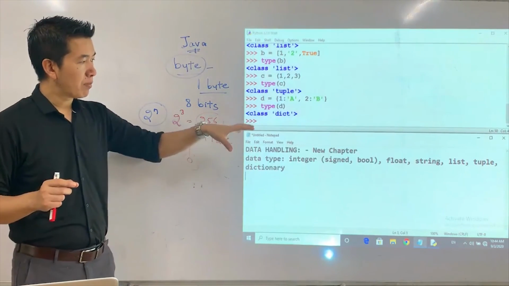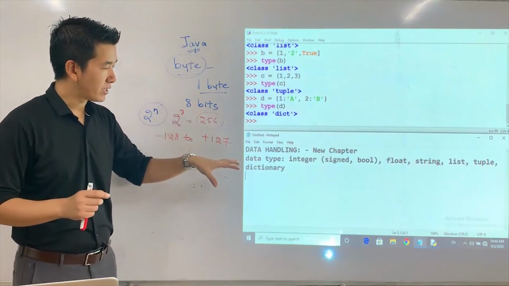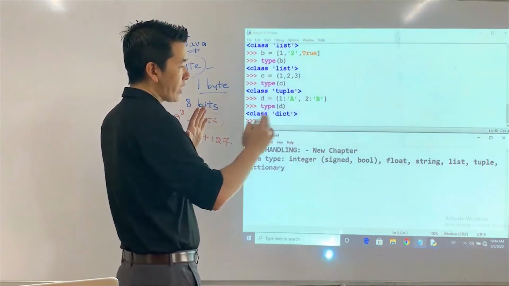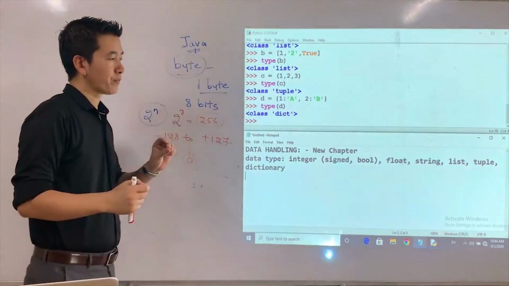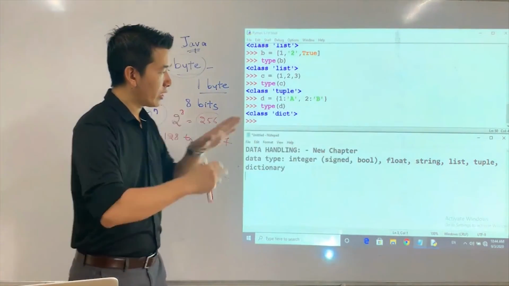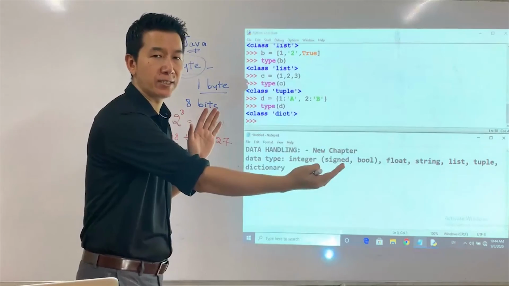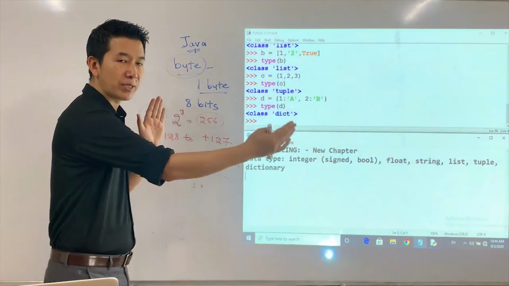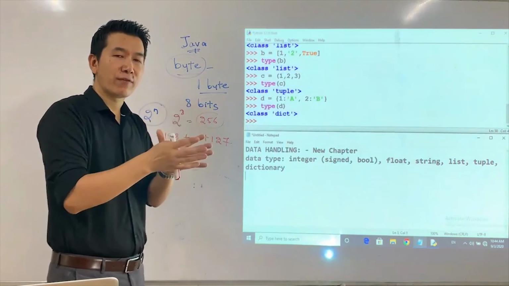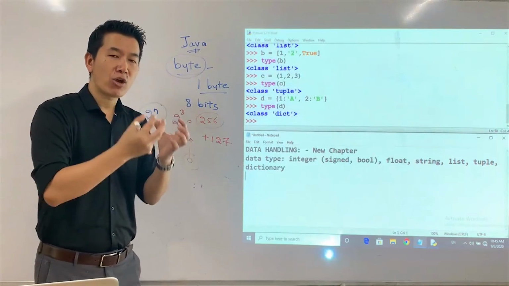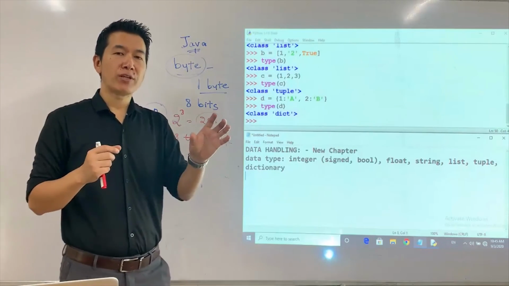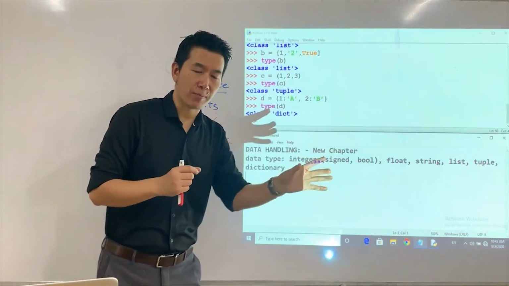Now the good news about the Python programming language is that the range of the integer or the range of float, like I said, is unlimited. Now when I say unlimited, it is subjective, based on the available memory of the system. We generally refer to it as RAM.